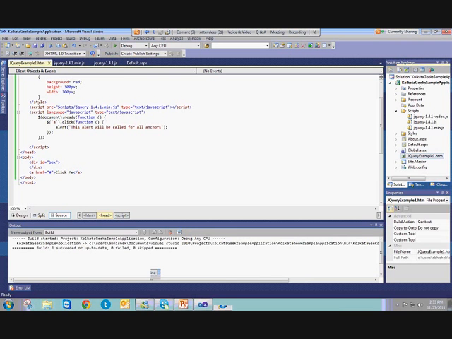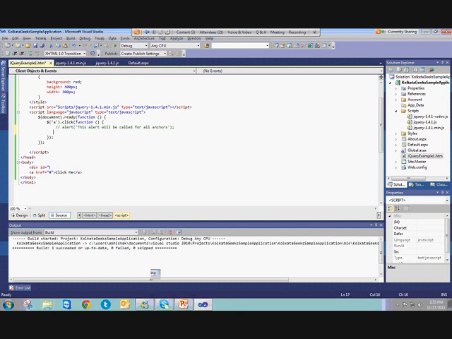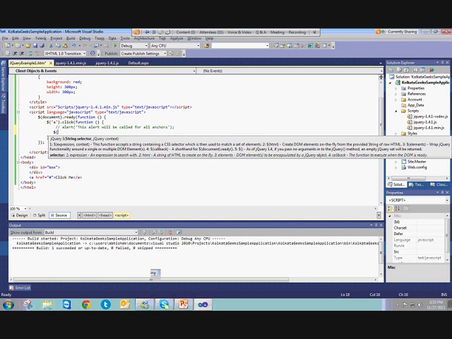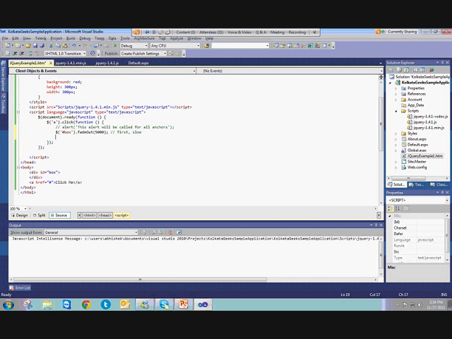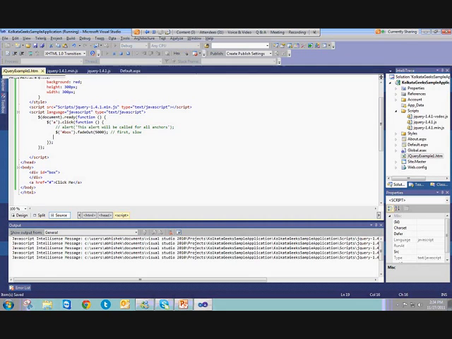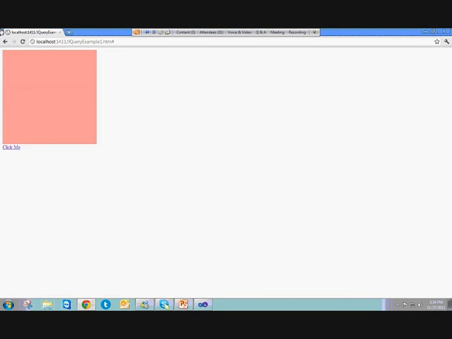Now I'm going to extend this method with another operation. So what I am doing, I am creating an animation which will fade out that red color block with a 0.5 second interval. Sorry, 5 second interval. As you can see, it is fading out with a 5 second interval.